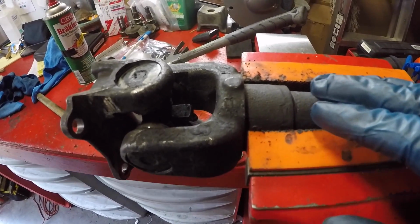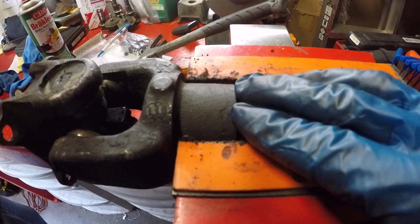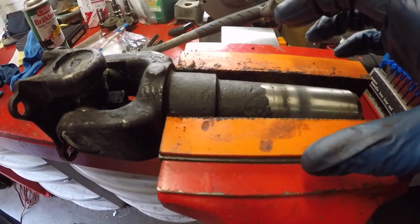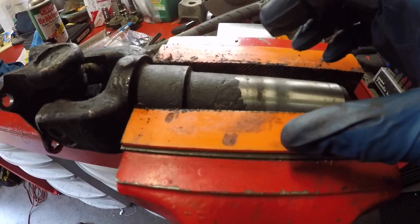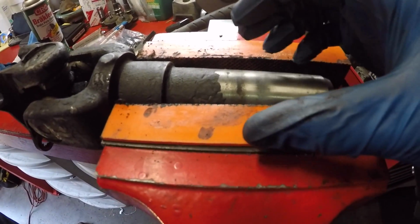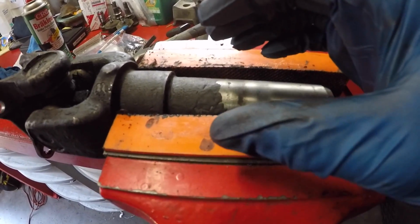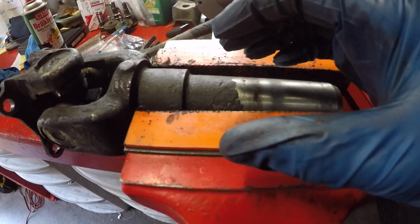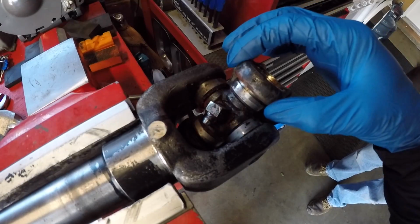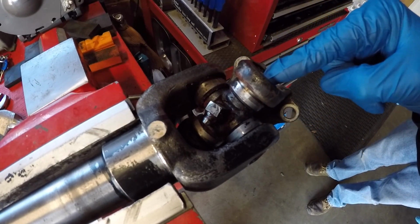So now we're going to support the yoke right here in the soft jaws of my vise. Say for instance, if you had the whole big drive shaft or propeller shaft, what you don't want to do is squeeze really hard on the drive shaft. If you were going to stick it into your vise, you just want it to barely grab without a lot of pressure so you don't damage the tube of your drive shaft. We just got the C-clips out. Now we're going to start pressing the bearing cups out.